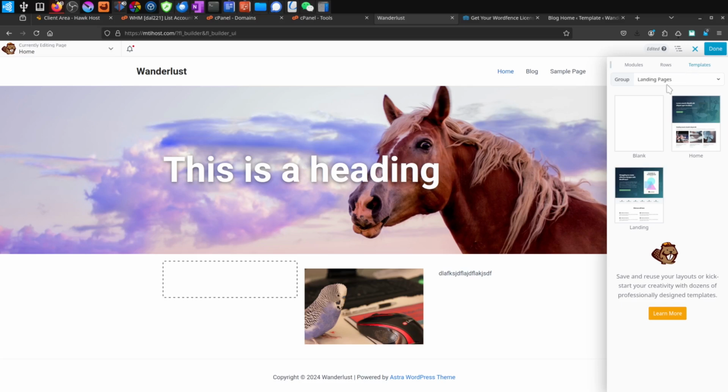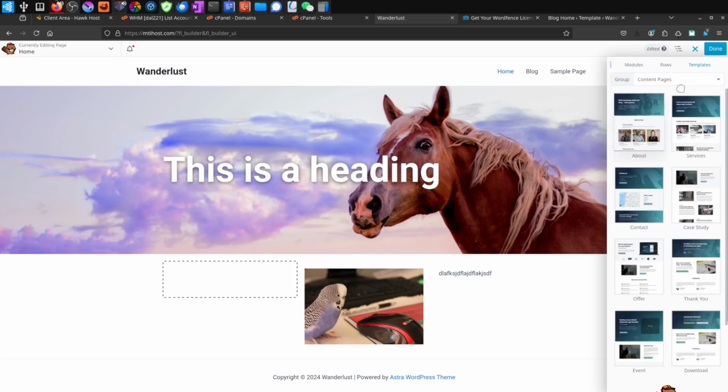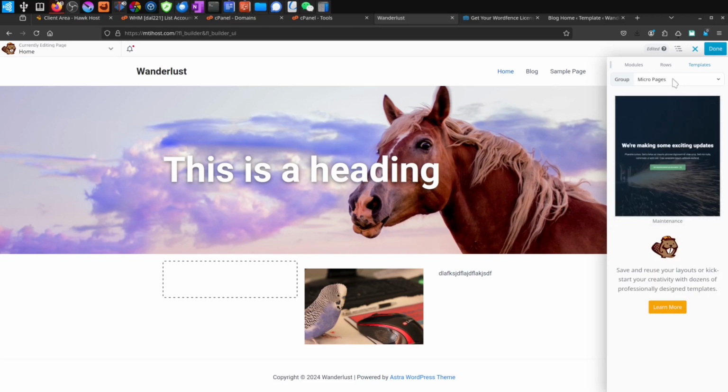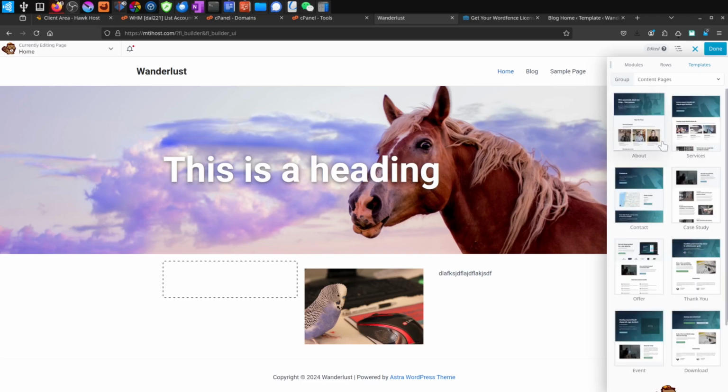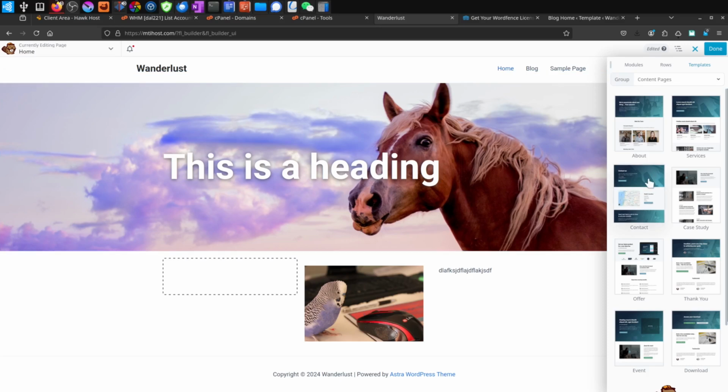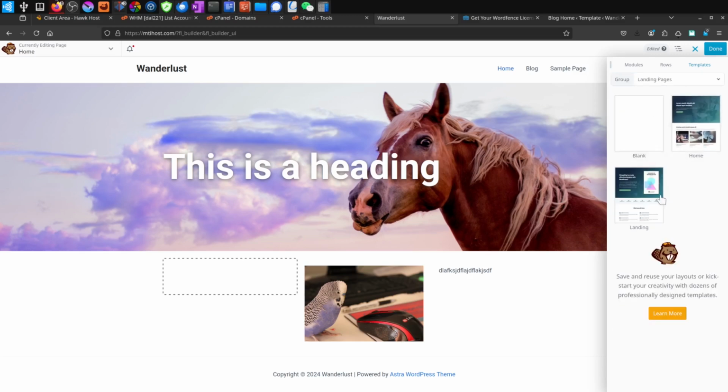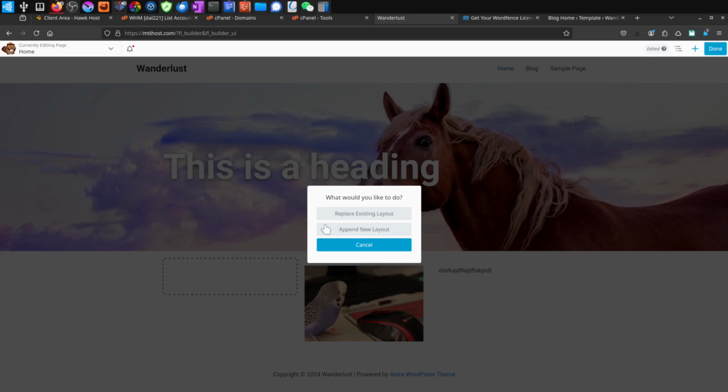For templates, it shows you some different things that you can use that they have by default that you can drag and drop in there. So say you want to add in contact information or something like that. Let's try landing page since this is a home page. We can click on this and we can either replace what we have or we can actually append it.